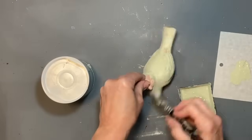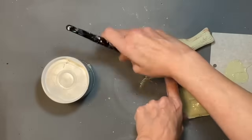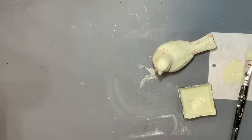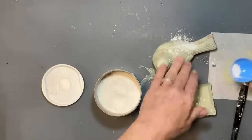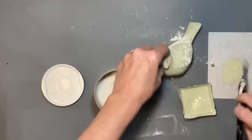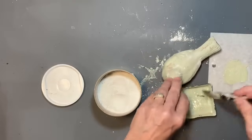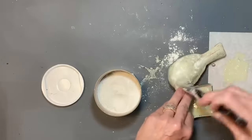What I'm doing here is not completely covering the bird. I want some of that pink to show through, and I want some of that terracotta to show through. I feel like I should have added a little bit more of a brighter green maybe, or a darker green, like stippled some of that on, maybe near the bottom, maybe near the top, where it looks like moss is changing colors.